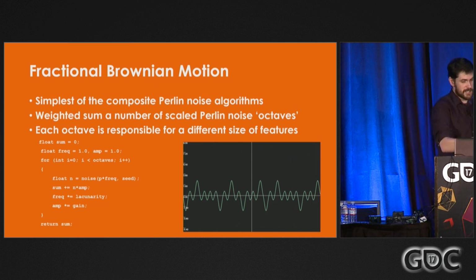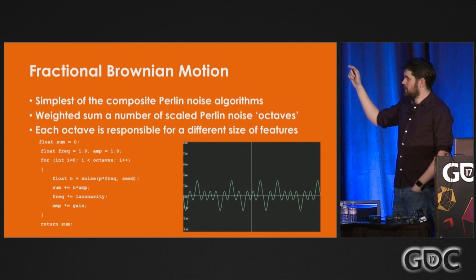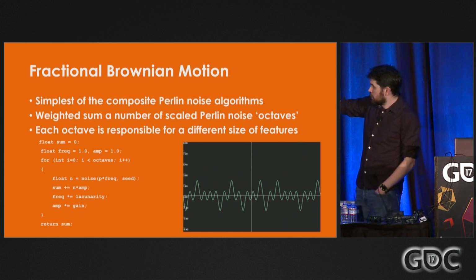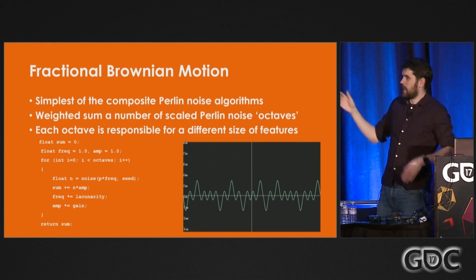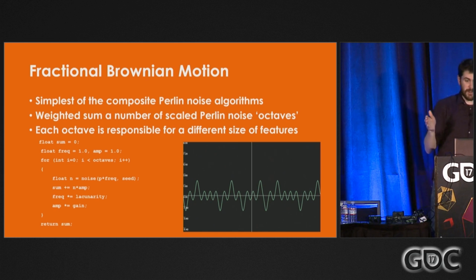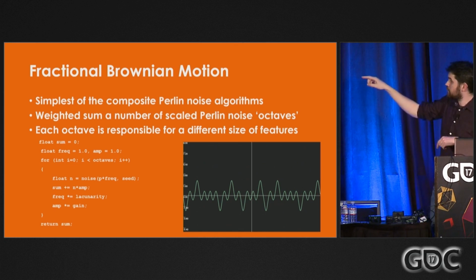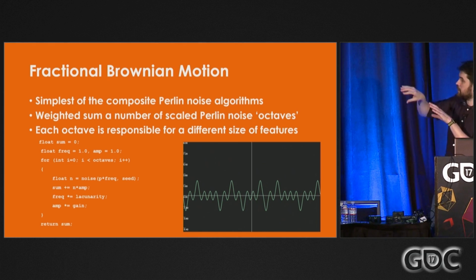So if you take fractional Brownian motion, you put multiple layers of this noise on top of each other at different amplitudes and differing frequencies. And so you can imagine if you did that here, you would start to get something that looked much more mountainous, but I'm just going to go with 1 octave of noise, right? But obviously you would use multiple octaves.